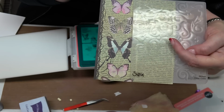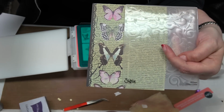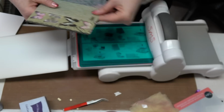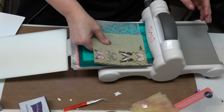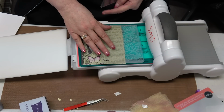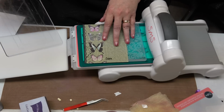And I can hear some of you say, what? Emboss half of your paper? Yes, I'm only going to emboss half my paper. You can do this. Now if I put it this way, it's going to be too wide to get through my machine. But if I turn it this way, it fits my machine perfectly. The embossing folder will fit through without any problem.